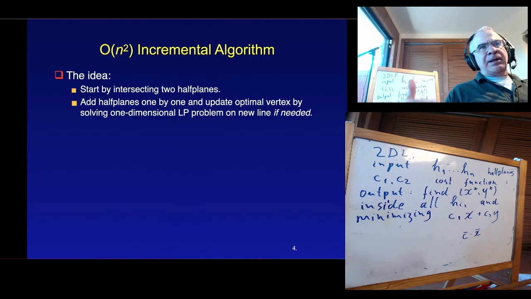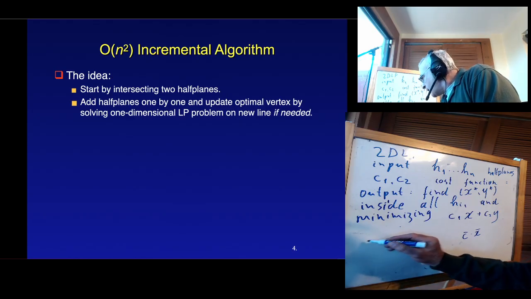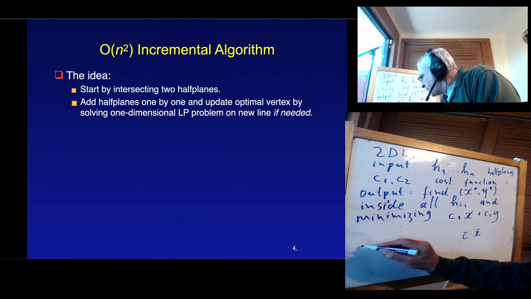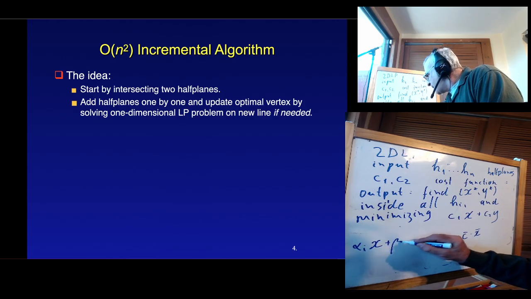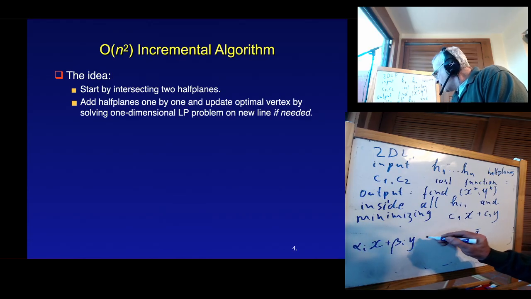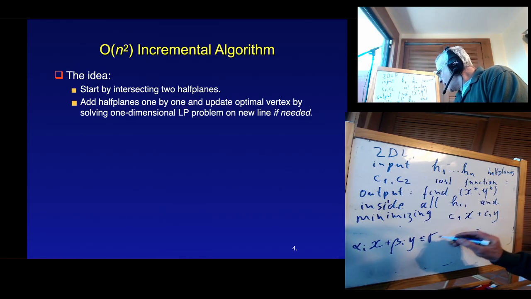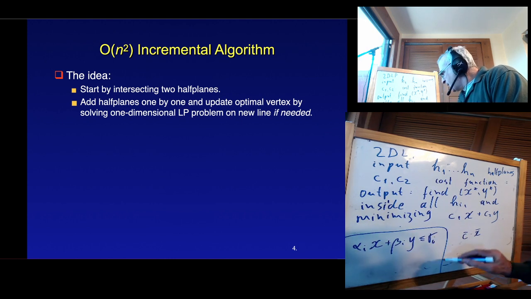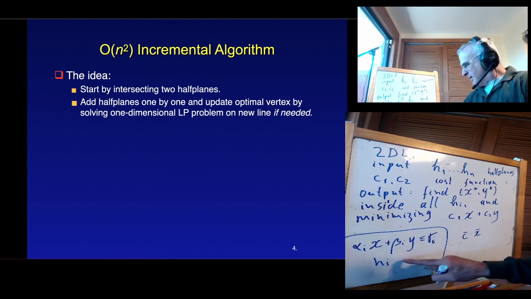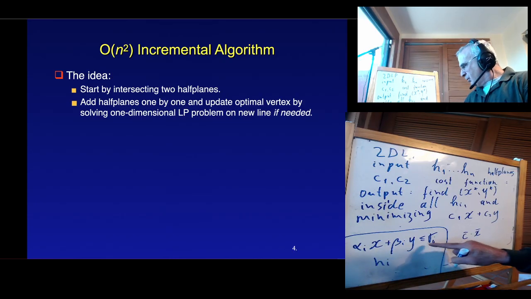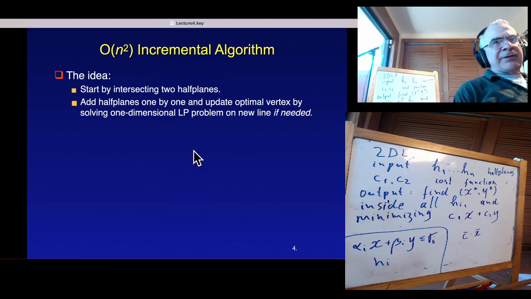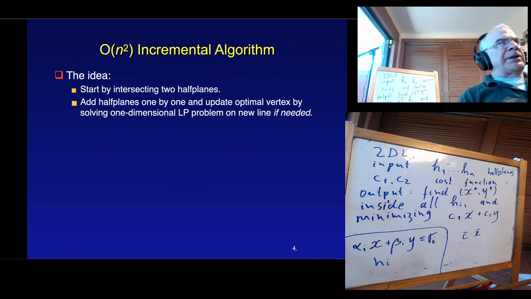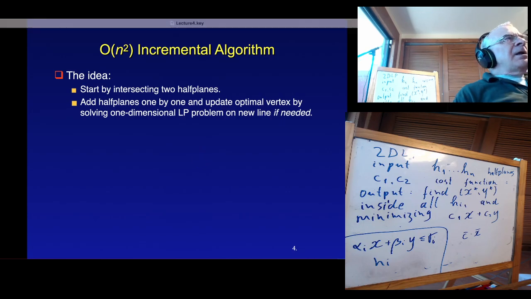And each half plane, I just told you, I gave it in the form, and you can give it in a few forms, but for example, alpha i x plus beta i y is smaller or equal than gamma i. That's my description of the half plane hi. I just had to specify 3 constants, alpha i, beta i, and gamma i. Every half plane you can write in this way. Continue.